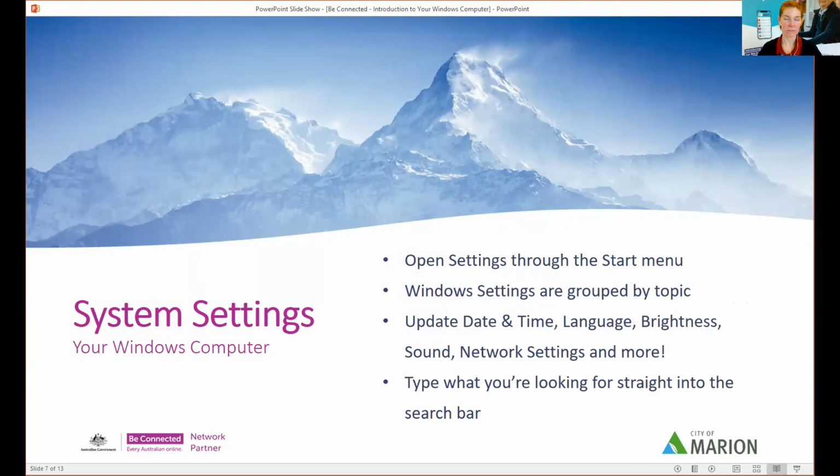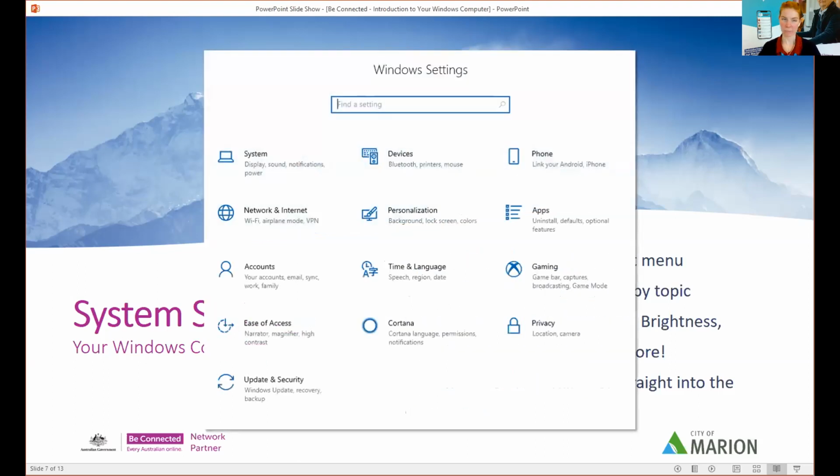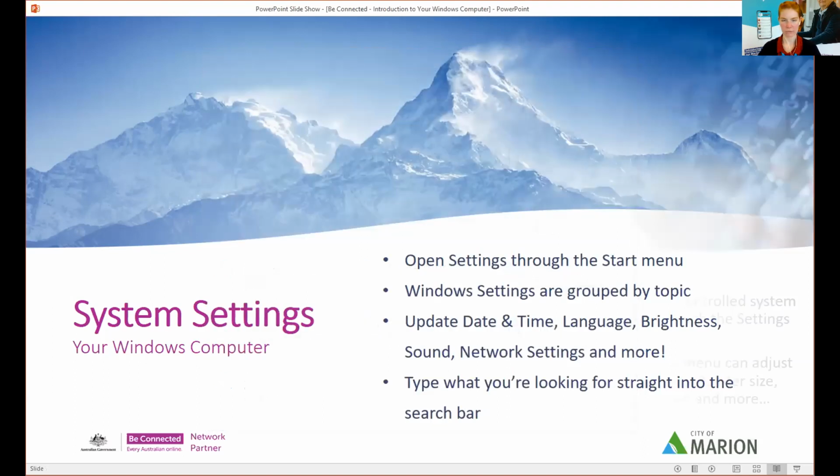So again, at the very bottom left-hand corner of your screen, it'll have a little search box and a little Cortana symbol, and I'll talk about Cortana in a bit as well. So let's have a look at what kind of settings you get. You first open up your system settings, Windows settings. Again, it's with this little gear icon.